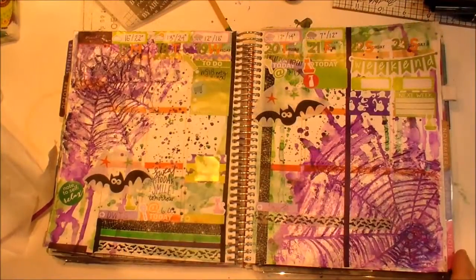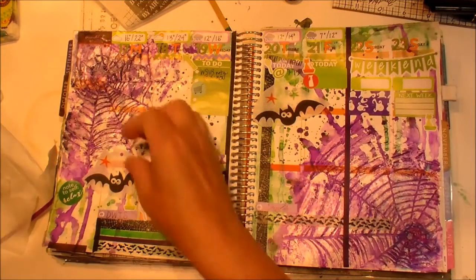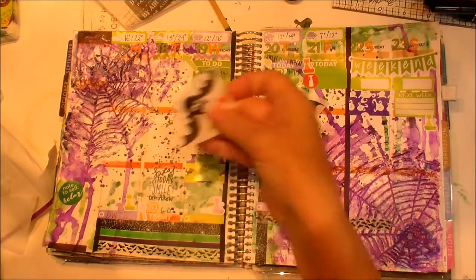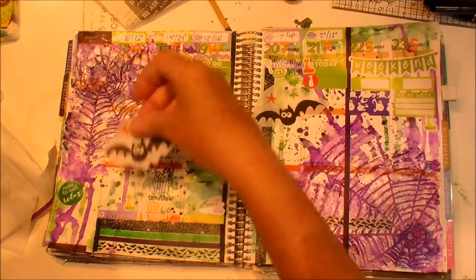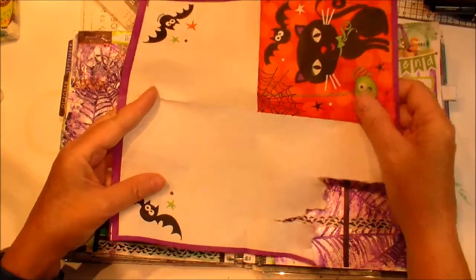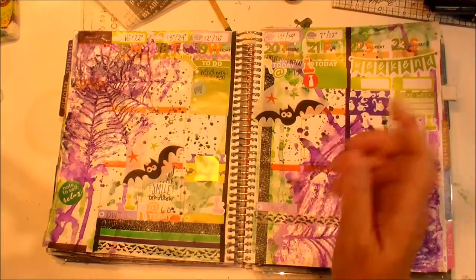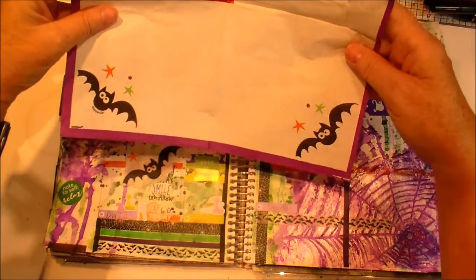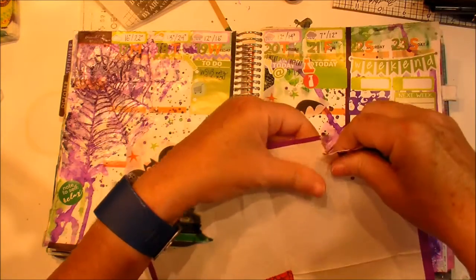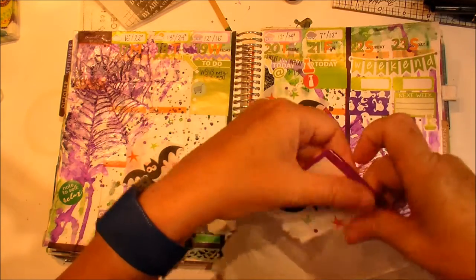I lied. I wasn't finished. I decided to add a couple of bats. These are taken from, cut out of a napkin. This is the napkin before I cut out one of the bats. This was from, obviously, a different napkin. I'm not sure if I'm going to add two or three because generally you want to add things in odd numbers.